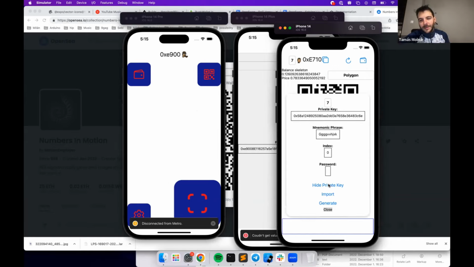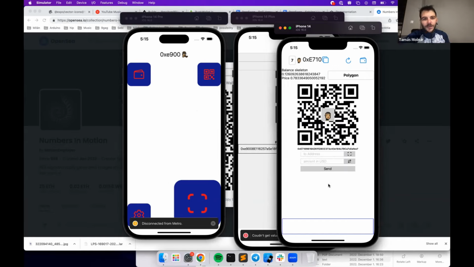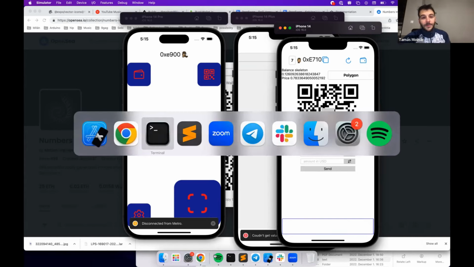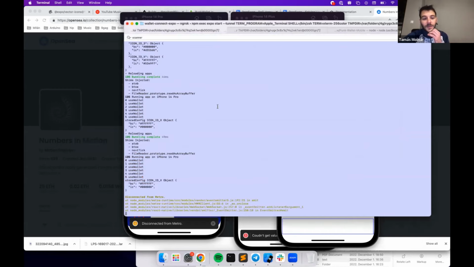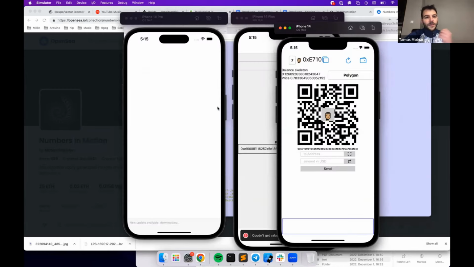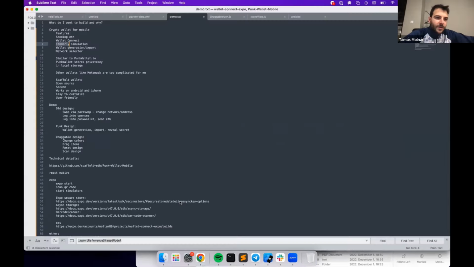So for me, the design is the hardest part. I really don't know how to align everything. That's why I came up with this draggable icon style. Now it's loading. I lost it. What else I wanted to say?